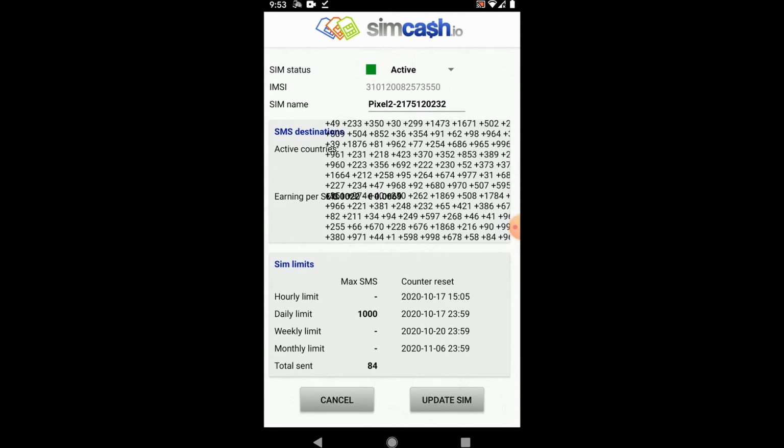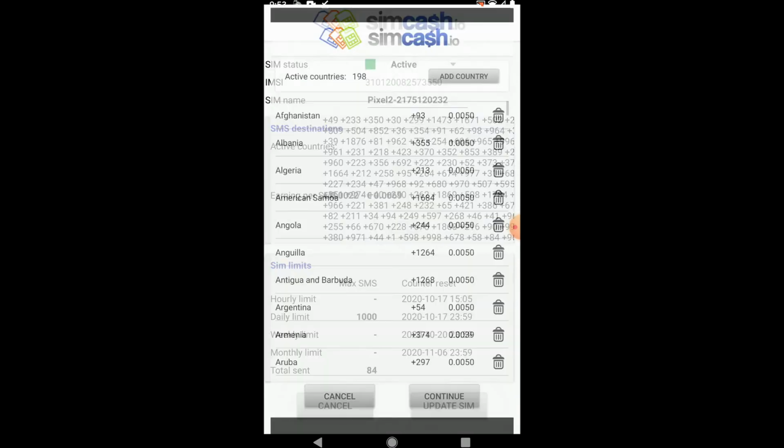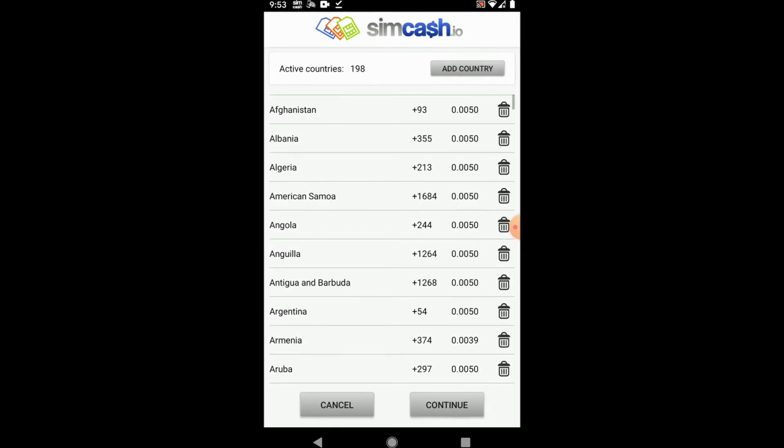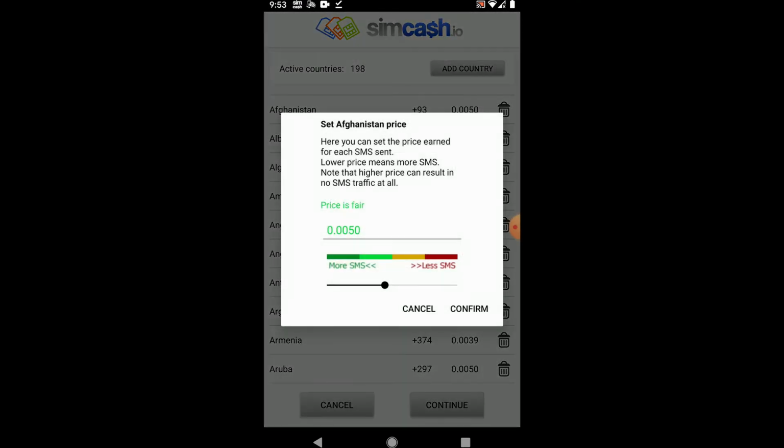The other thing is when setting up countries, you can also designate how much per text. You do that when you're setting up the country. You want to keep it somewhere in the green where it says price is fair. If you go too high, you may not get text messages for that country and therefore no earnings.